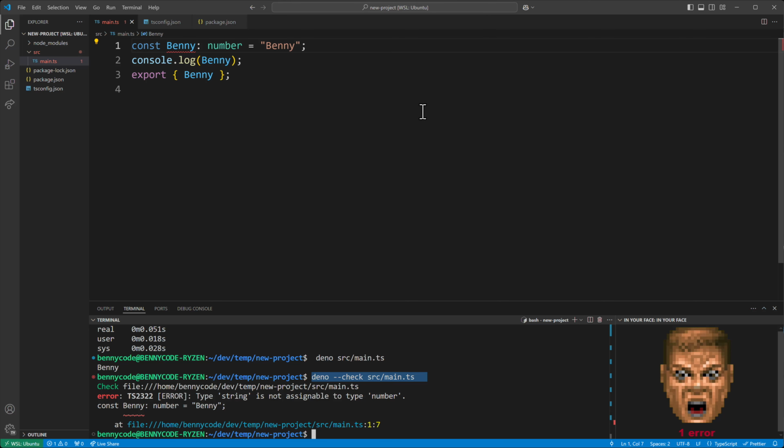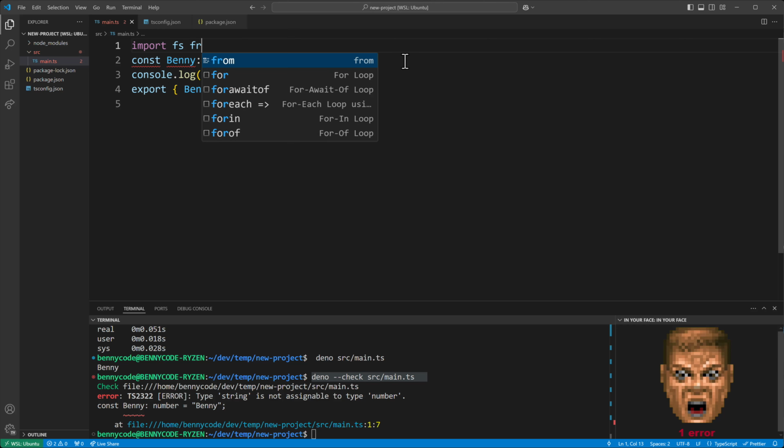But you need to really know what you're doing here, because we are not on Node.js anymore. So we don't need to check the compatibility with Node 18 and 20 because we are on Deno, a completely different environment. And there may be issues with Node built-in modules. Let's say we import something from fs, the file system, from fs.